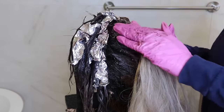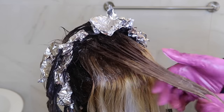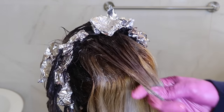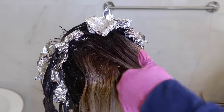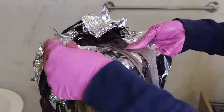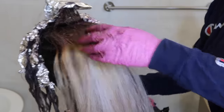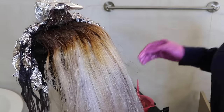So I never start at the top, but like I said, I did these top tracks to match the frontal just so it has a seamless blend in the wig. So I'm doing this piece first. I'm going in with the ash blonde on the blonde and then the brown on the brown and foiling it away. At this very top, I focused here because all that orange needs to be covered.